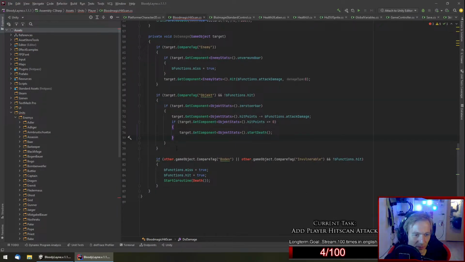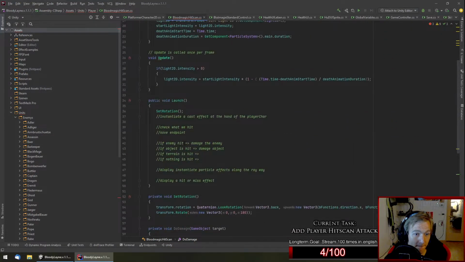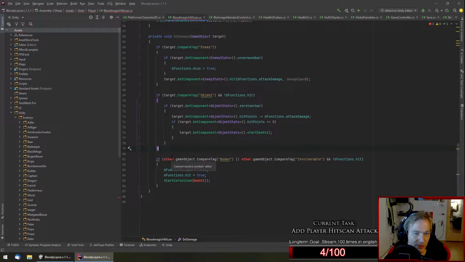And the last thing that we want to do is handle if we hit the ground, something invulnerable. Okay, I'm not sure what this could be, but maybe it's for some kind of scene or something, where there's something set invulnerable.